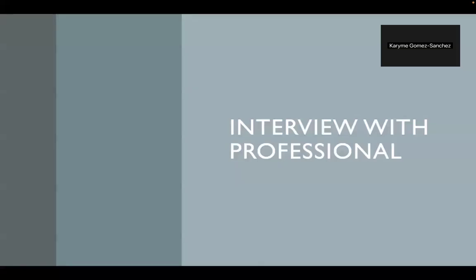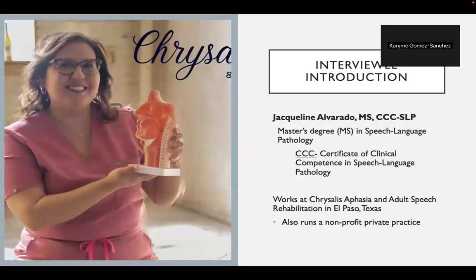Now that I've gone over the educational requirements and some potential work placements, I want to actually bring in my professional and the interview that I had with them. So here we have Jacqueline Alvarado, M.S., CCC-SLP. She has a master's degree in speech language pathology, and the CCC following her name stands for a Certificate of Clinical Competence in Speech Language Pathology. She currently works at Chrysalis Aphasia and Adult Speech Rehabilitation right in El Paso, Texas.